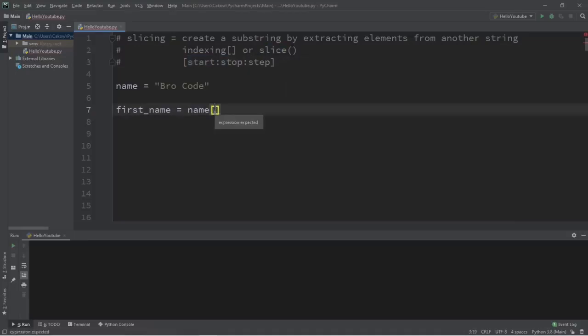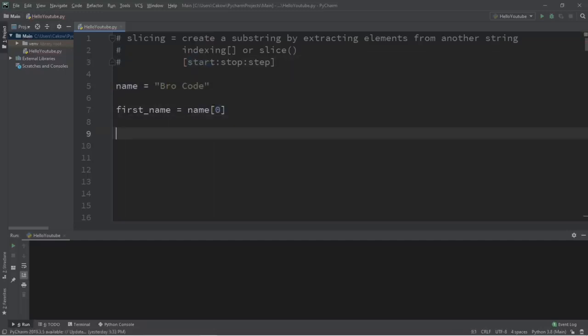Where do we want to begin our slice? Computers always start with 0, so the first character in your string will have an index of 0. I would like my slice to begin at index 0, so I'll list that for the starting position, the starting index.